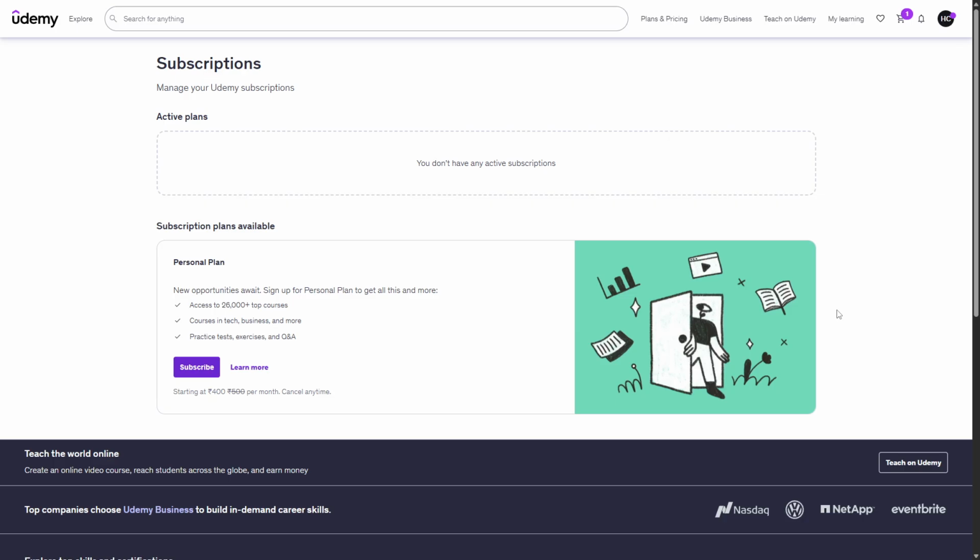A few helpful tips while you're doing this. Check the billing cycle so you know whether cancellation takes effect immediately or at the end of the current period. If you're on a trial, cancel before the trial period ends to avoid charges. If you're archiving courses with the intent to return to them, make a note of which ones you archive so you can find them again under the Archive section or by searching your account. And finally, if anything doesn't look right or a charge appears after you cancel, reach out to Udemy support through their Help Center for clarification.